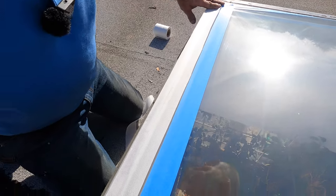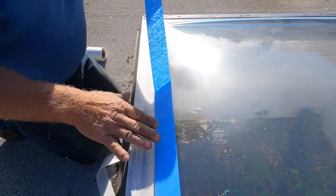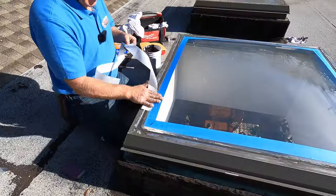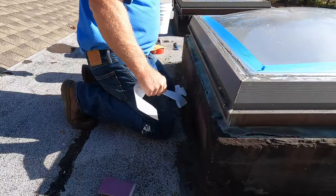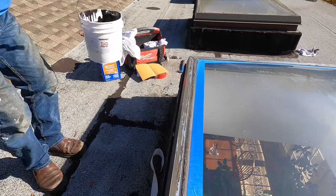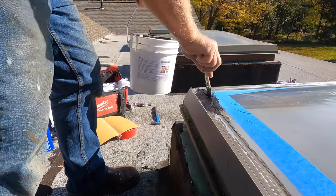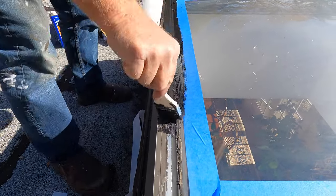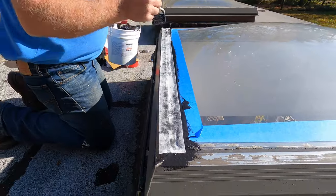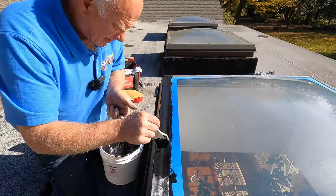I'm going to reposition the tape so I don't go over the edge — now I'm using only the two inches. Just like that — my fleece is ready, my tape is repositioned, the surface is sanded. Here comes the magic: I use this black super silicon seal. You can use white or black, but this is an amazing product. It will stick to glass, plexiglass, and metal equally. I put the fleece over that edge and paint a second coat.